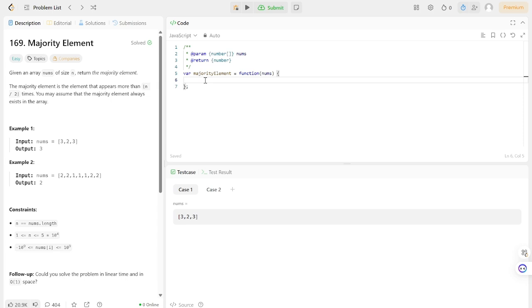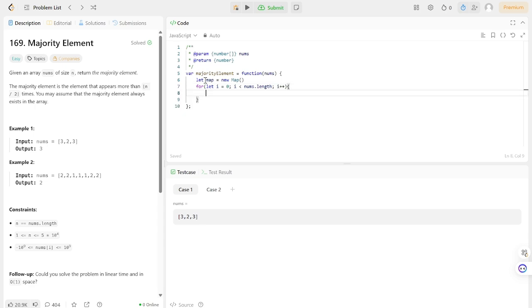So the first thing we do, of course, is we create a map and set it as a new map. Then we loop through the array. So for let i is equal to 0, as long as i is smaller than nums.length, i plus plus.